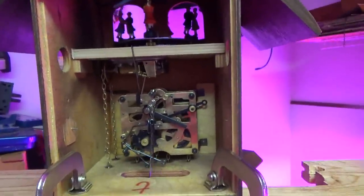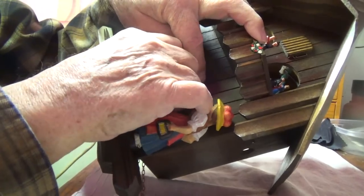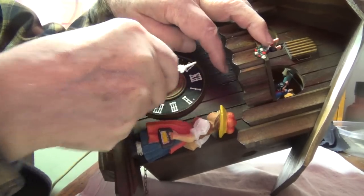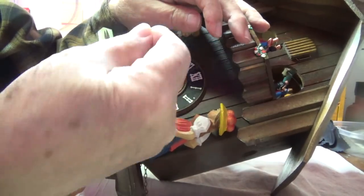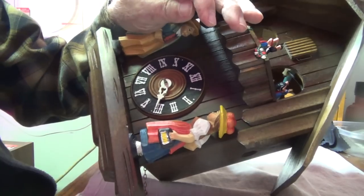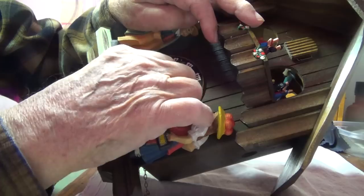Everything seems to be working okay. Now we got to take this back off the test stand and put the bellows in and replace the hour hand that's cracked. Alright, so I need to take this nut off, and underneath that nut is a little washer, and there's the hand, and see, it simply has just a hole, and then there's a nut that has a square hole in the middle, but it's round so that it goes against that. Now this hour hand is what I want to replace because it's cracked.